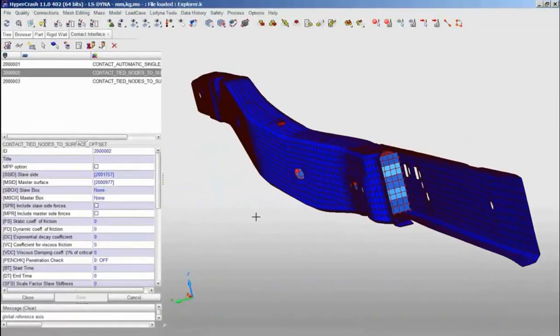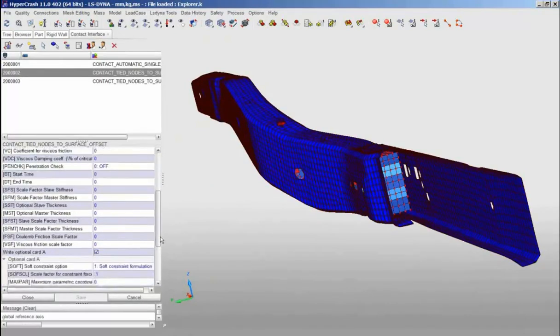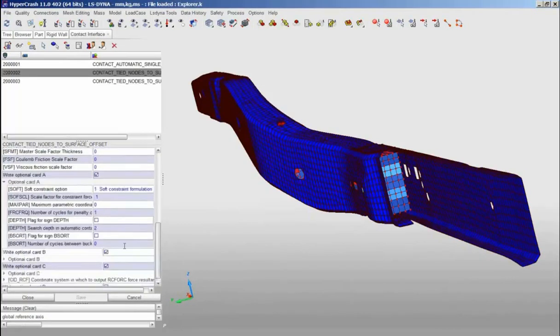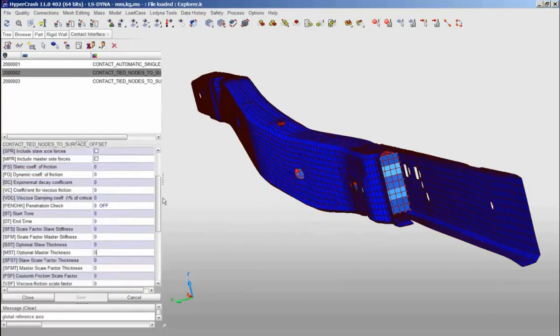And again, in this visualization, we can see very nicely how this contact is defined. We have again access to all possible parameters, and you see that we also have this optional card A, optional card B, and so on.